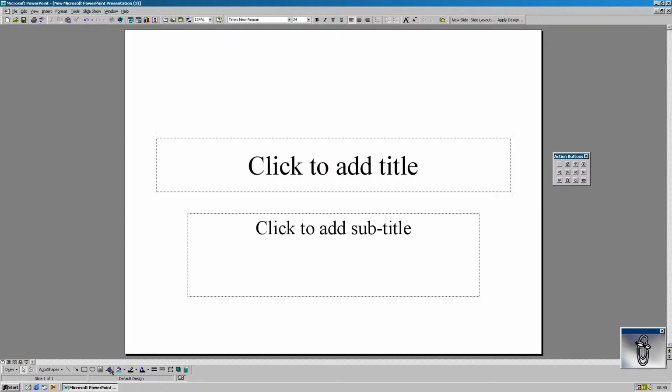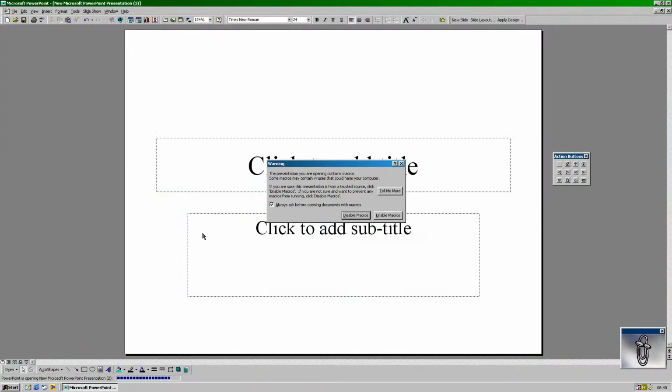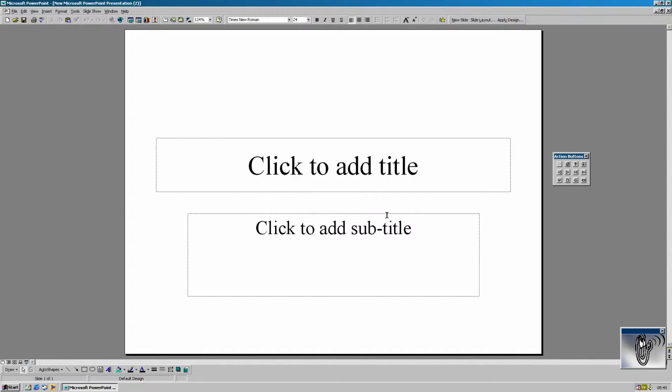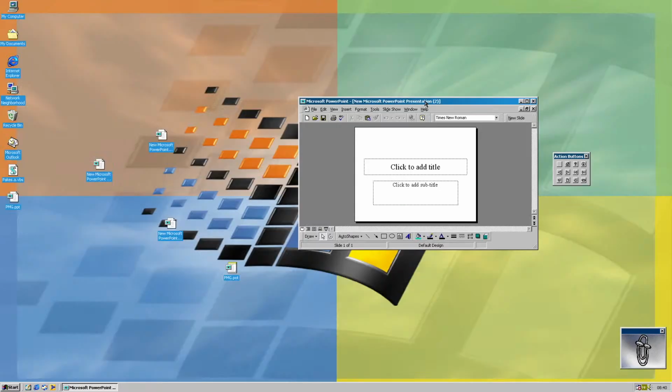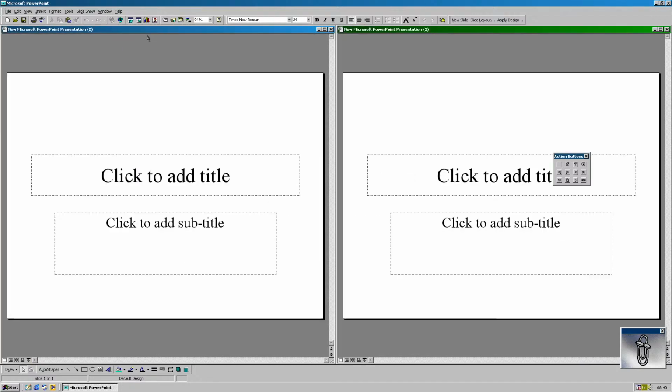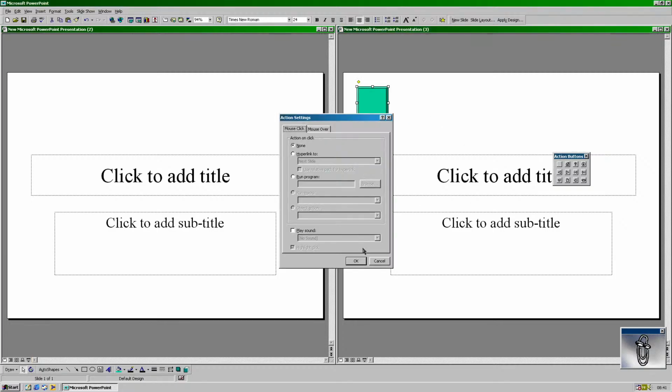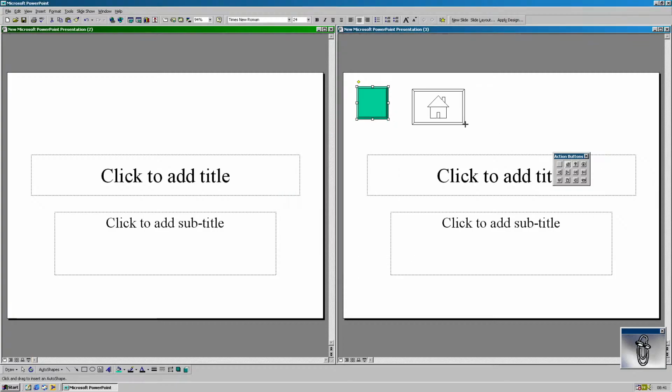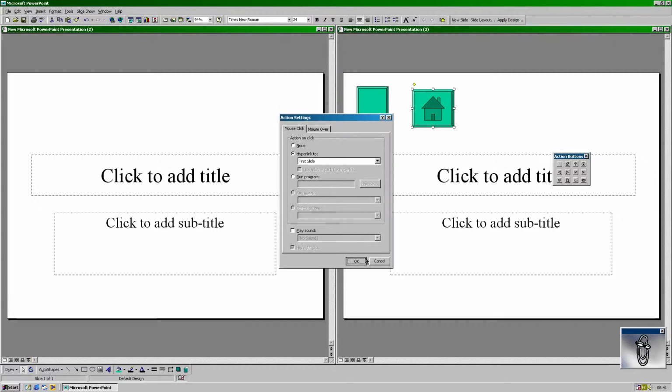So this is still the clean one, and this is the infected one. So at this point it should not still cause any trouble at any point. Now we'll arrange both. So this is the clean one. So we'll add a few action buttons in here, and we'll make no action for those. Actually, we'll just have them default.